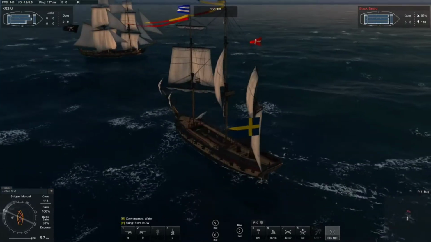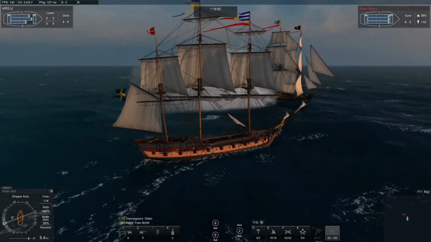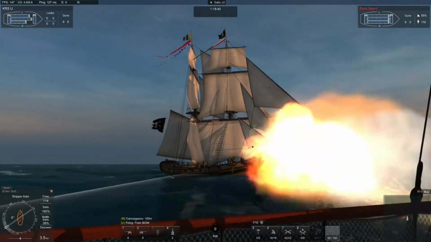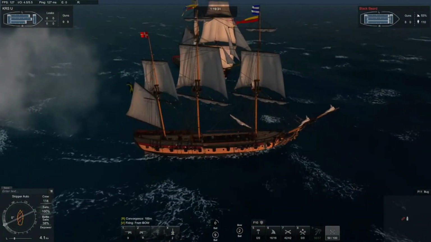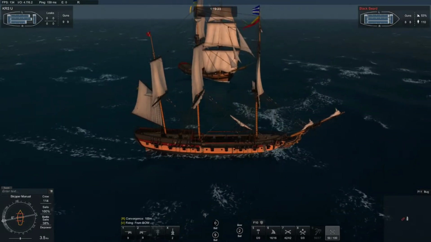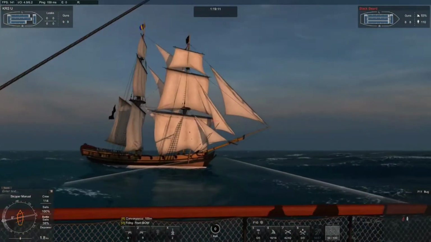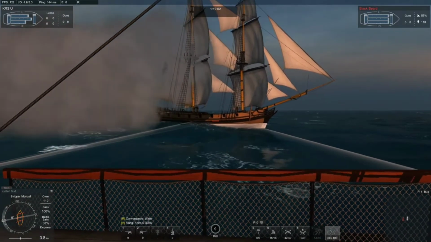Again, depower. We're going to do our best to keep the wind on this guy. Maybe we demast him. Let's see if we can do that. Let's stop and let him straighten himself out while we reload those cannons, and we'll just start working on his hull just as usual. You usually want to stick on water. Hit the V. We're going to shoot from the stern on this one. And there we go.